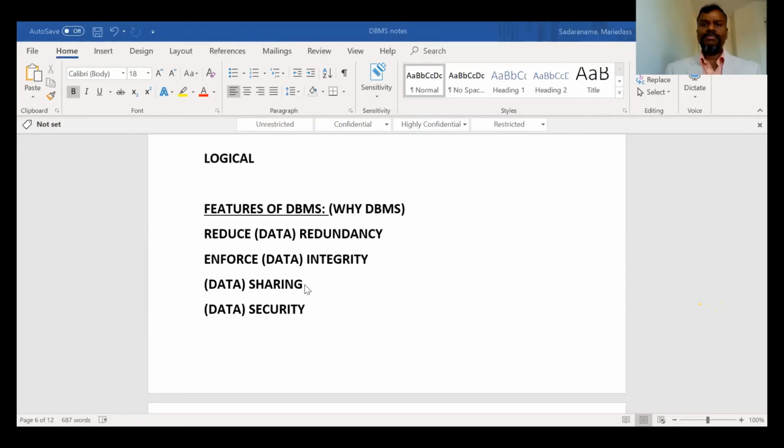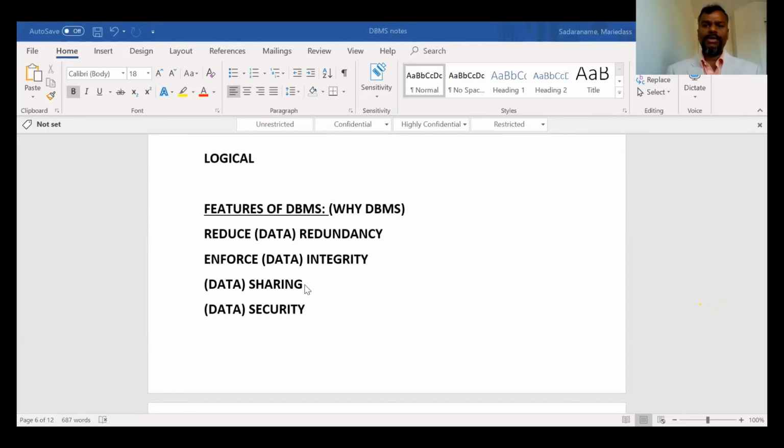If your branch is in Mysore, only the Mysore branch has all your details. But with the DBMS coming into play, we take the DBMS data, we put the table into the central network, I should use that term. You'll study about networking a little later, or maybe you might have done. You put the data on the central database or on the central network, and across the globe, you can access the data. For example, that's what happens with today's ATMs or online banking.